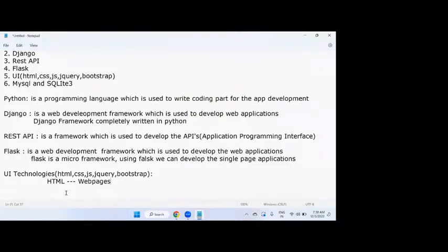HTML is used to generate web pages. But web pages alone are not enough, because sometimes I want to bring more look and feel to my web pages. In that context, we can go for CSS, cascading style sheets, which is for styling web pages. With only HTML, your web pages look normal, but if you want to make your web pages look and feel better than the normal style, then you can go for CSS, styling for web pages.